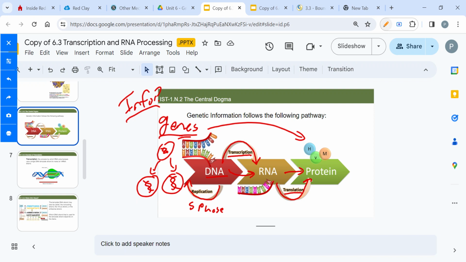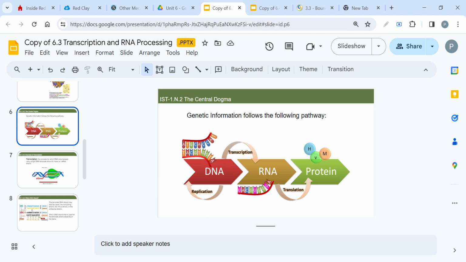So a way to think about transcription, it means to rewrite. We are going to be rewriting the DNA into a workable language. So then we can take this RNA and translate it, right? If you're translating a script or translating a language, you're deciphering it to figure out what the heck it is that you're trying to make. And again, all this information comes from this DNA over to here.